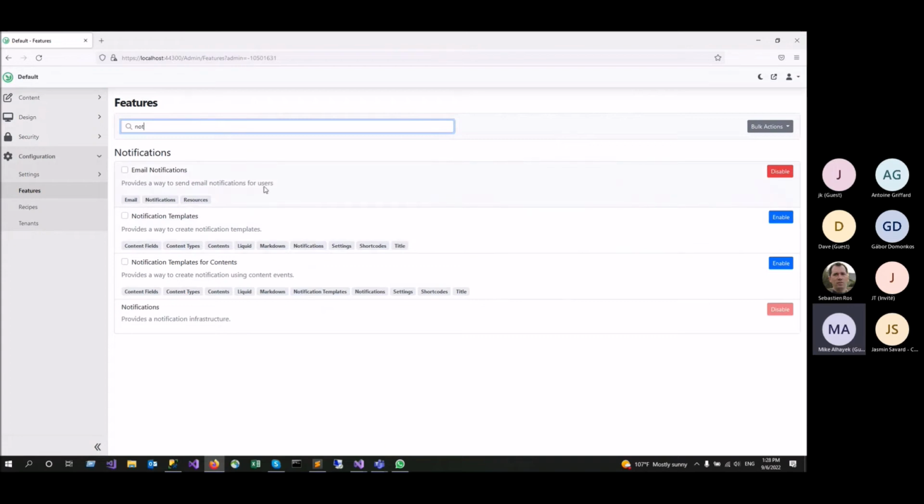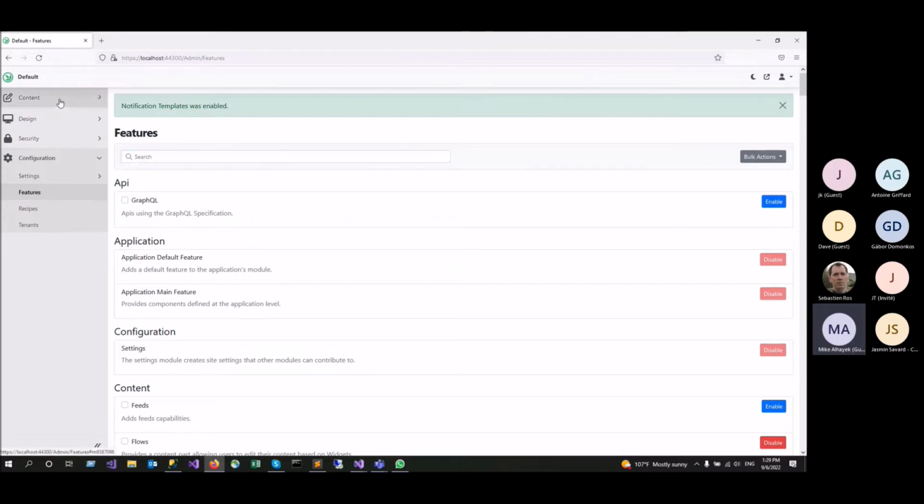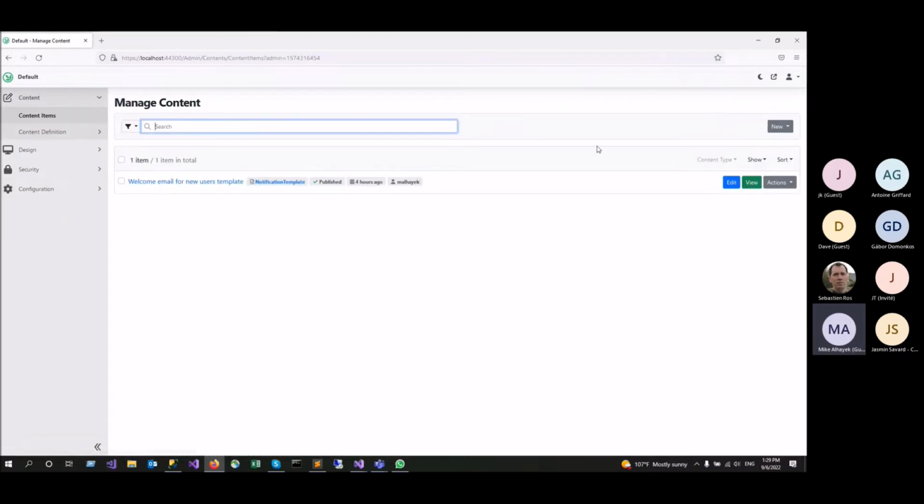Obviously, this right here might not be very helpful by itself. I mean, it could be, but it's incomplete without this feature. This is another feature I implemented that allows you to create templates that you can dispatch automatically. If I enable this feature, notification templates, I can go to notification on content items, and I see a new type called notification templates.